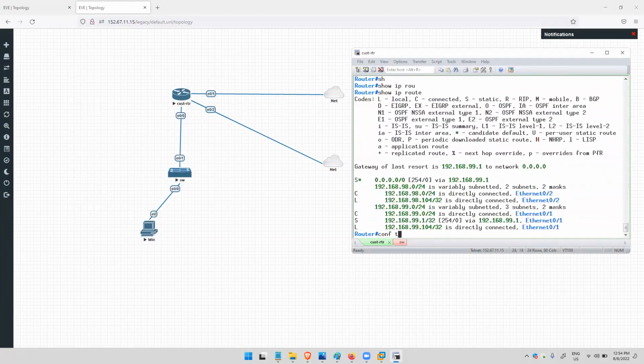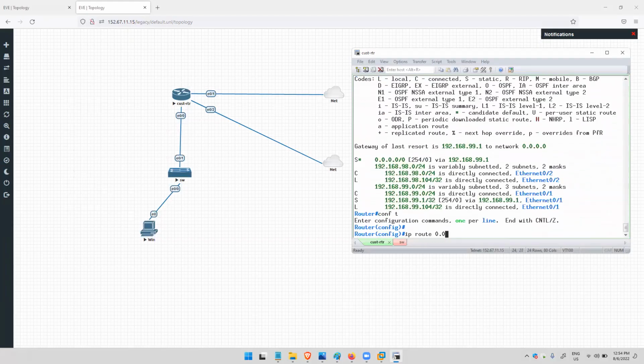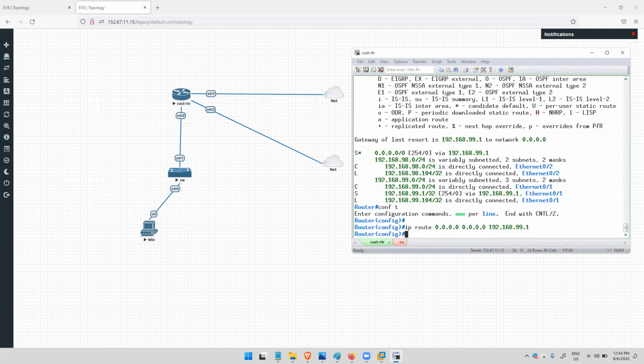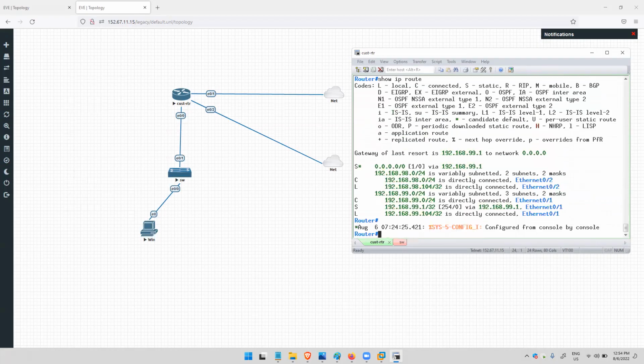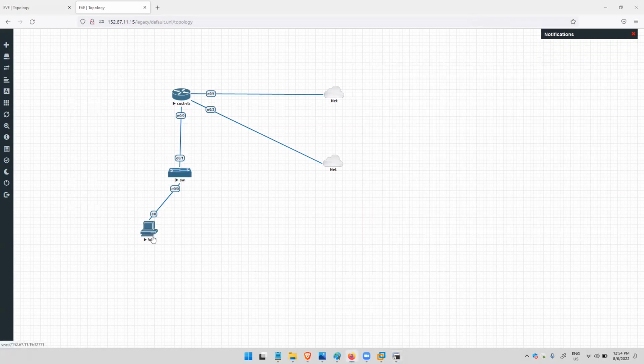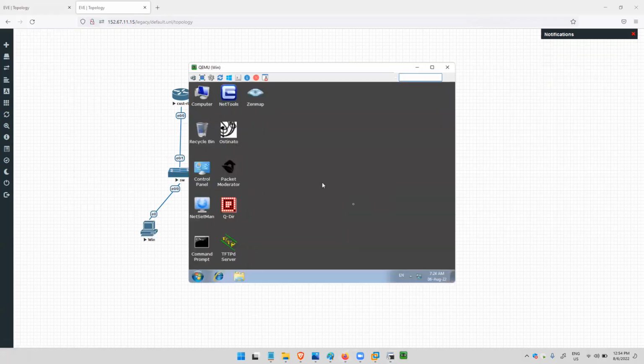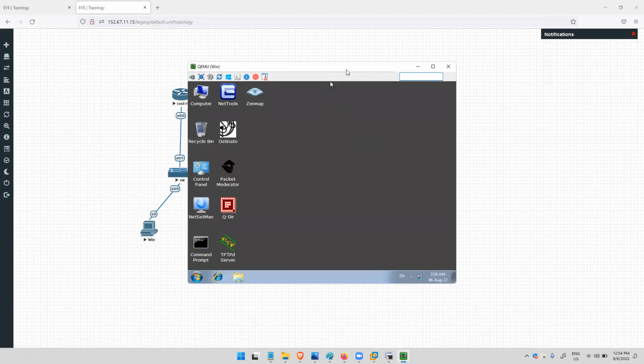Now we configure the IP route, any network, any mask, first primary is my 99.1 and secondary is my 98.2. Show IP route. The route is also available. Go to the user side. The user is also available.